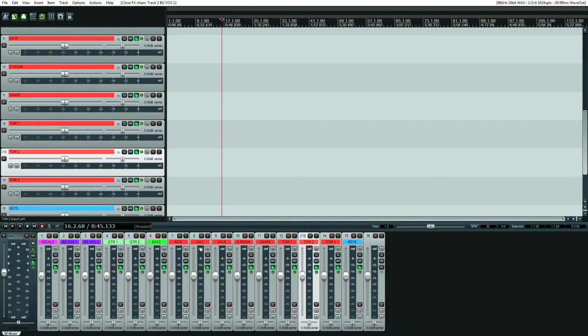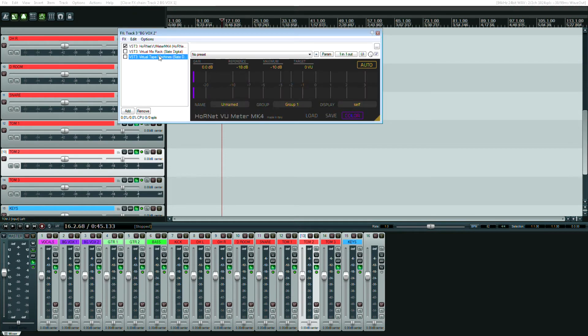And the other key thing is that you always have your tracks in the same order so that you're not always looking, where's my vocals at? Where are my guitars at? They're always going to be in the same place. That's key. All right, moving on. Let's see. I think one more background vocal, or what is this?